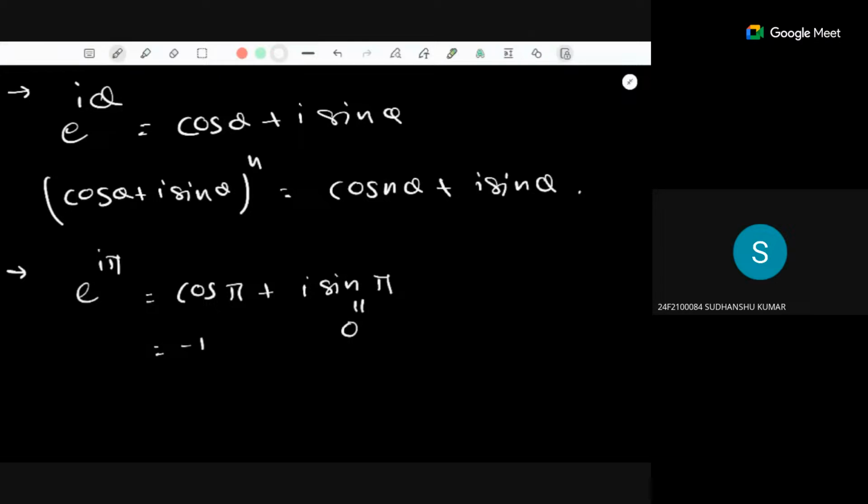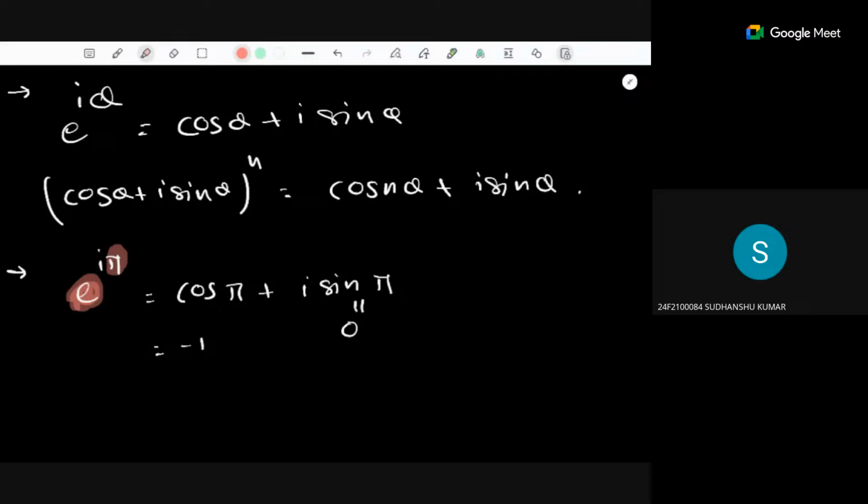So this is known to be the most beautiful equality in mathematics. Why is this so? Because it involves so many nice terms. First of all, e. e itself is a very good number which comes up very frequently in any practical thing you do. In physics also you have encountered this particular e many times. And the second thing, we have pi, which is also a very famous number.